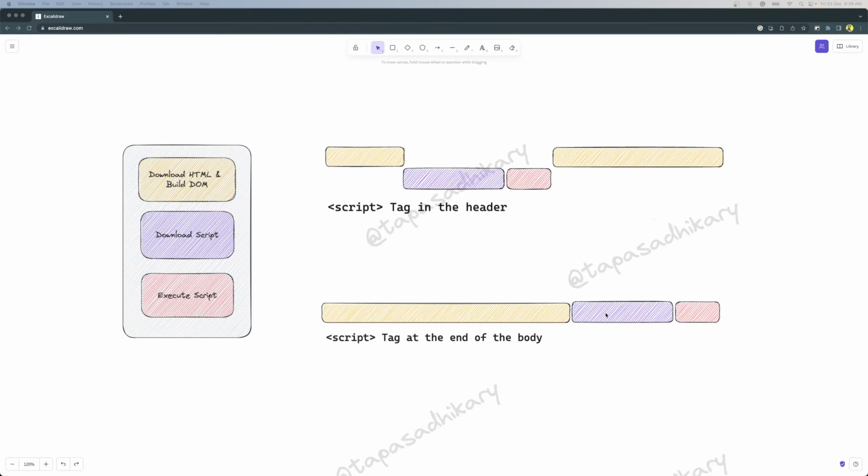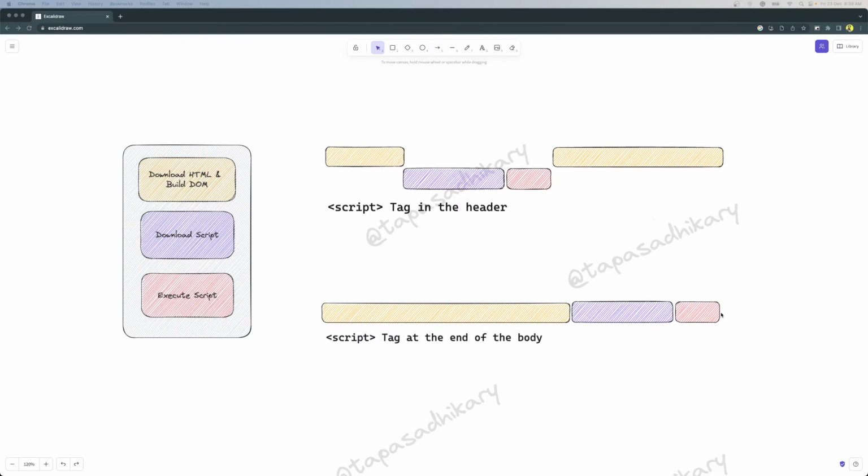Now say the script is very heavy, for example some MBs. Now your HTML has to really wait for the script download to happen, and once the download happens, for the script to execute. Once this execution has happened, only then does all the dynamism in the HTML come into the picture. So though your HTML gets loaded over here, you have to wait till here for your HTML to come alive with data. Isn't that a problem? And how do we solve that? We are going to see how to solve that in terms of importing the script with the help of a couple of attributes.